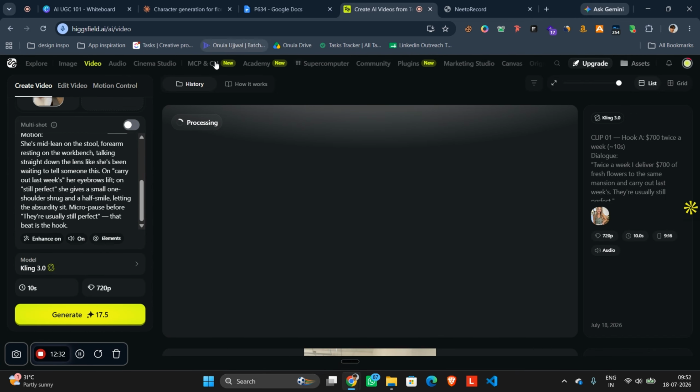Now you can do this using MCP and CLI as well, but that consumes a lot more credit and requires additional effort in refining that. So I generally prefer this simple workflow, and it has always worked for me. I can create around 3 to 4 very refined UGCs in a day. With AI videos, I prefer quality over quantity, because anyone can create 100 videos in a day, but having the right video with the right messaging and visuals is very important whenever you are creating.